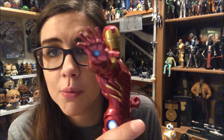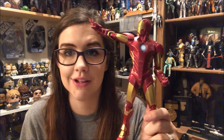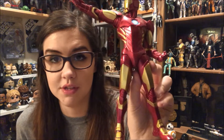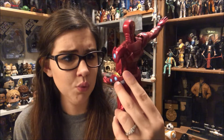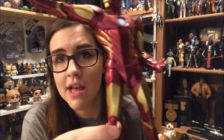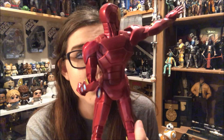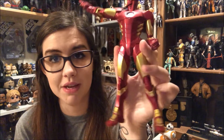They're actually coming out with a new line of these that could have figures like old school Cyclops and Wolverine and stuff. Whenever those come out — not until like August or maybe September — we'll be getting those and you'll probably see reviews on them. I just want to give you guys a look at this guy. I think it looks pretty good — the colors look great, the detailing looks great, whatever detailing there is. It's a really nice solid piece and you can definitely display these off of the bases; most of them stand up really well.